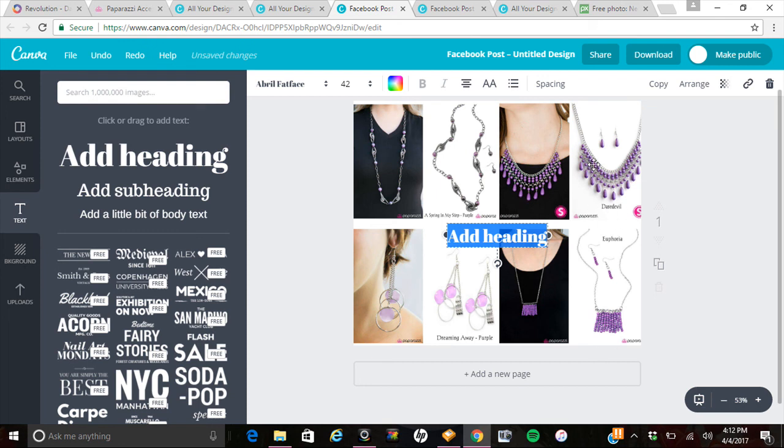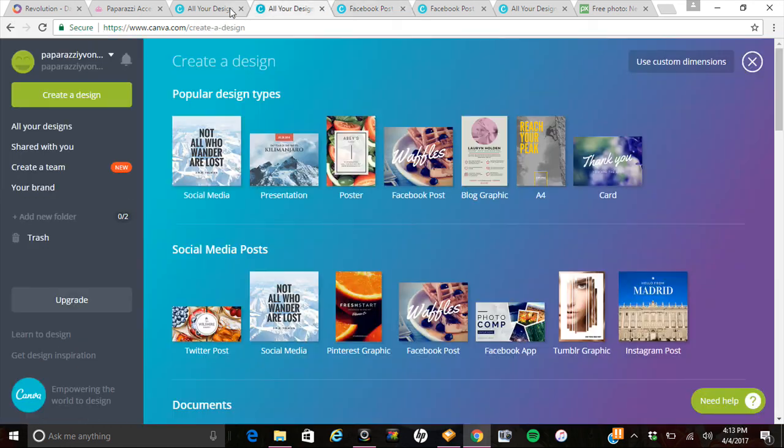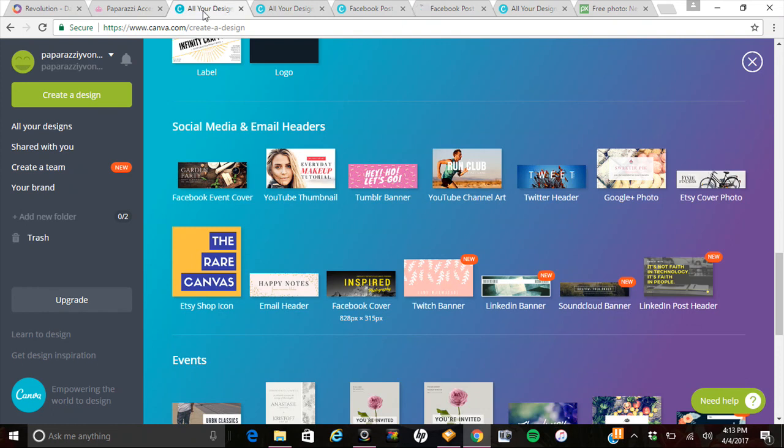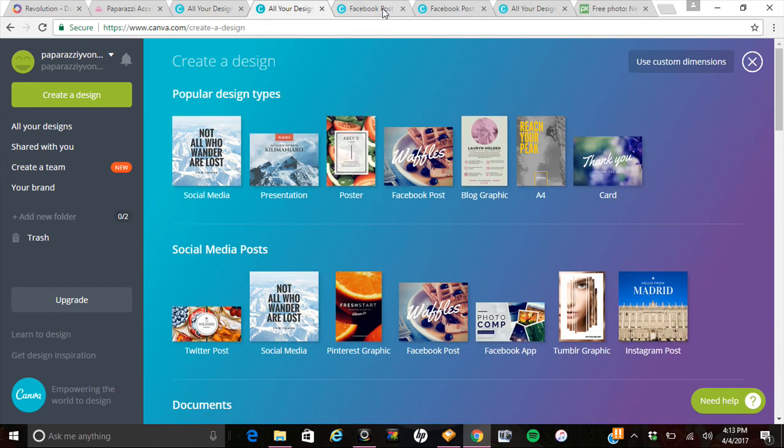So your challenge is to create a Facebook cover for either a make-believe Facebook party or a team page or a VIP group. Just have fun with it. Make up whatever you want for the name or whatever, and just have fun with it. You can try and replicate what I did if you can't come up with an idea, but have fun with it and post it in the comments below the video.